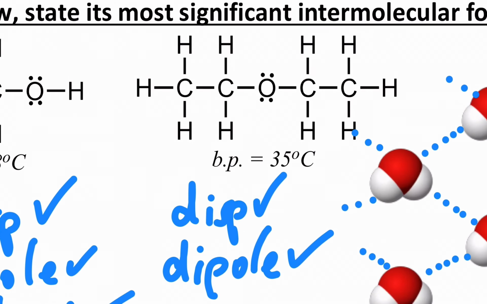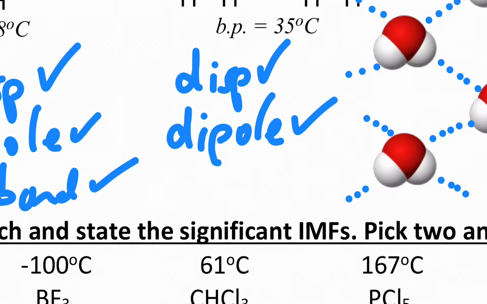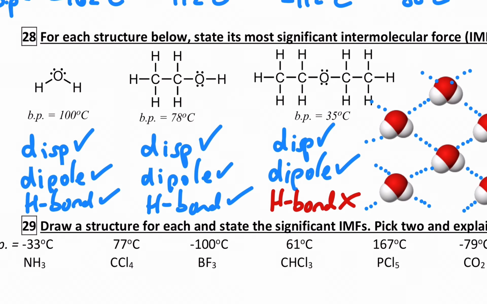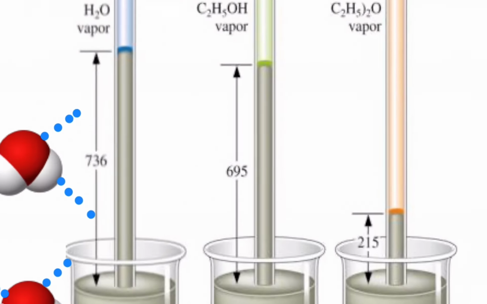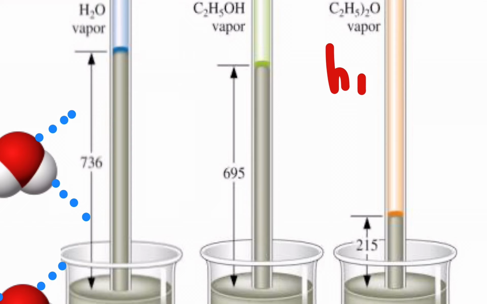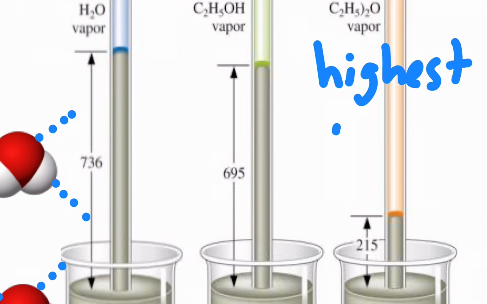Now, ethyl ether cannot. It's got lone pairs and an oxygen, but there's no hydrogen directly attached to the oxygen, so there's no H bonding found in an ethyl ether molecule, so that doesn't exist. So that might be enough to explain why the boiling point of ethyl ether is the lowest. That also is shown in this picture right here. It's the easiest to vaporize. So I have the highest vapor pressure, highest P vap. We're going to talk about vapor pressure in the next lesson, but it's worth just mentioning here.